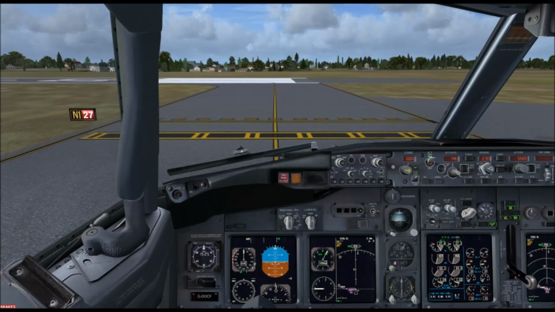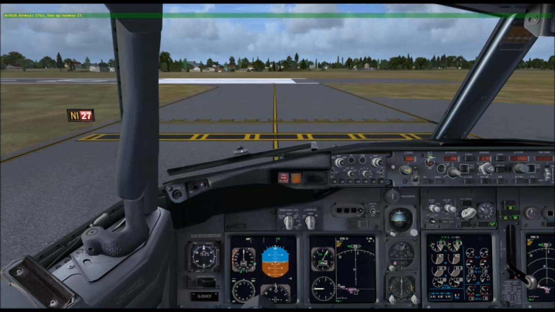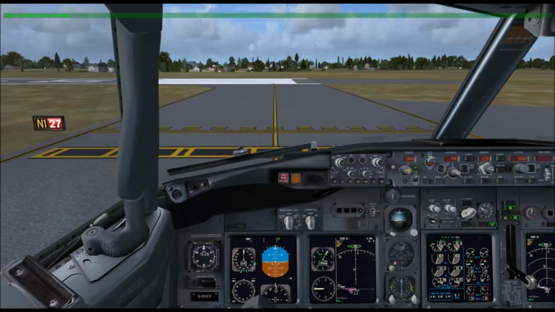Tower, British Airways 2761 on holding position runway 27, request straight out. British Airways 2761, line up runway 27. Lining up runway 27, British Airways 2761. Check. Clear on the approach.